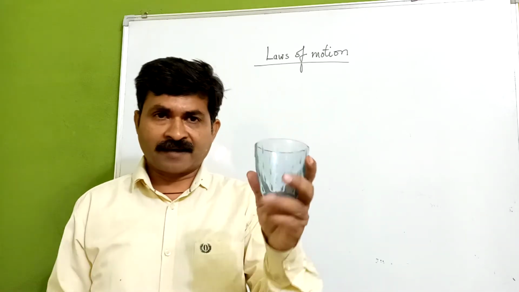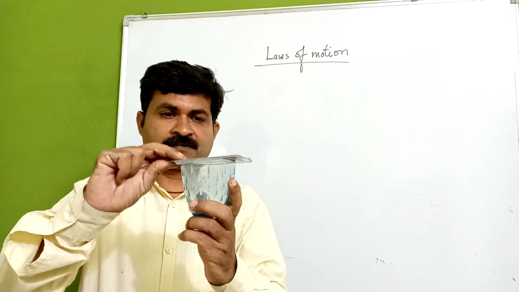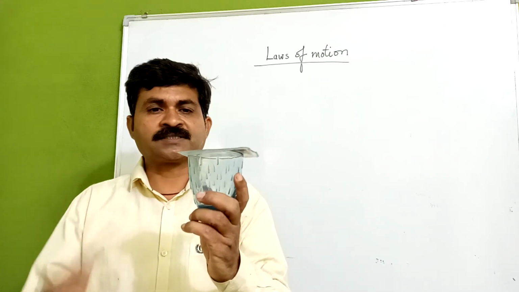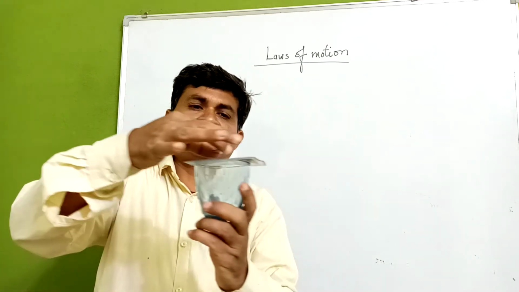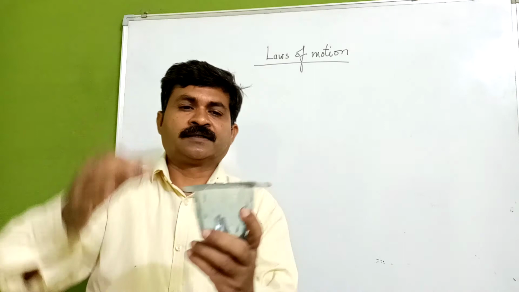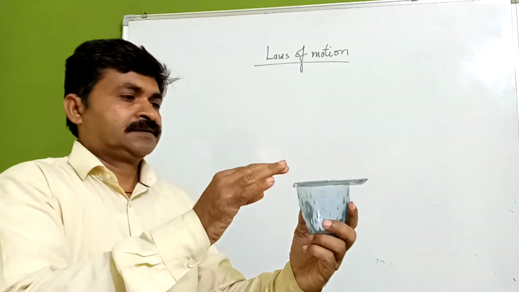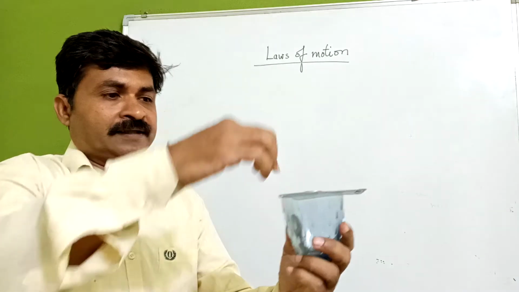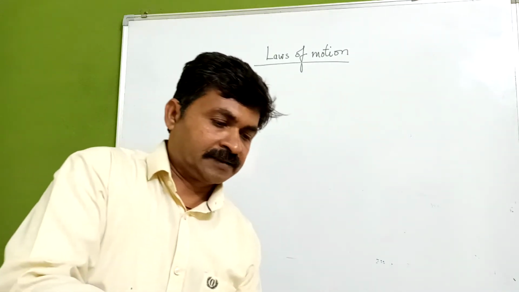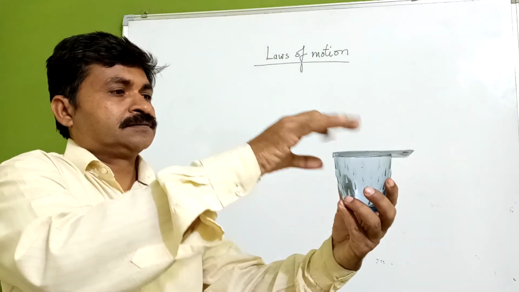I have taken a glass, I am putting a cardboard or simply a card and a coin. Now I am keeping this coin here. Okay, you can see this. You can do it at your home also. I have kept the coin like this. Okay, now I am going to apply a force.